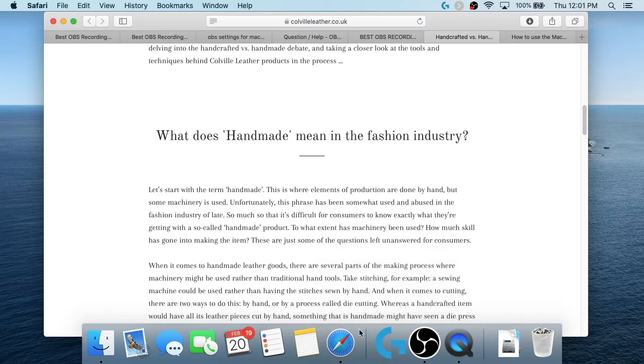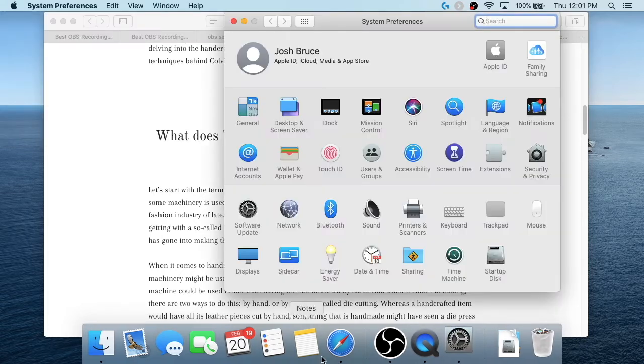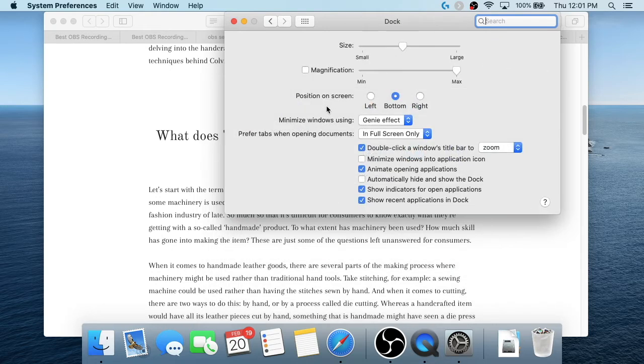All right, so one of the things that I don't like is the recent apps. So that's what this grouping is here. I mean, I appreciate it. I can see how other people would appreciate it. It's not for me though, because I want my dock to be effectively empty. I don't want to become more dependent on the dock. I want to use other means because I think the dock is relatively slow, especially when we get to hiding it. So if we come up to the dock, let's go ahead and start messing with things here.